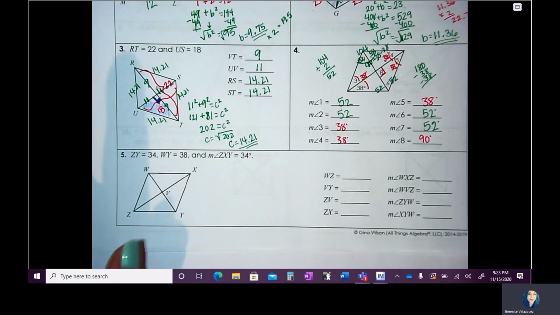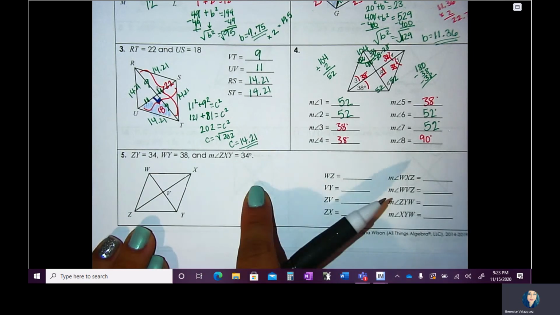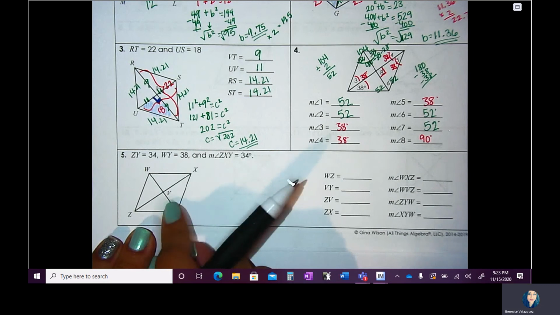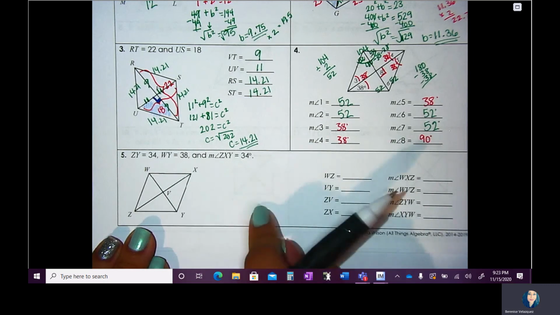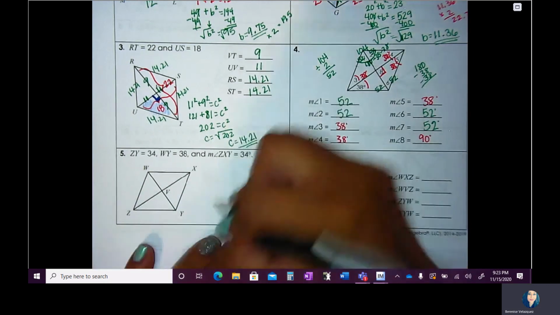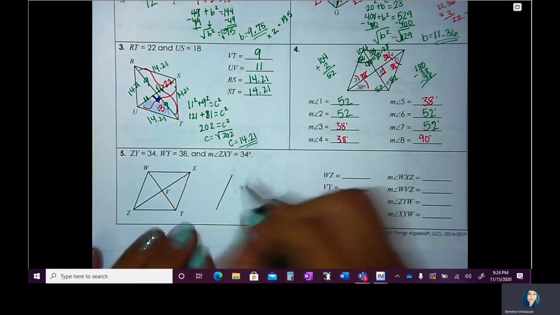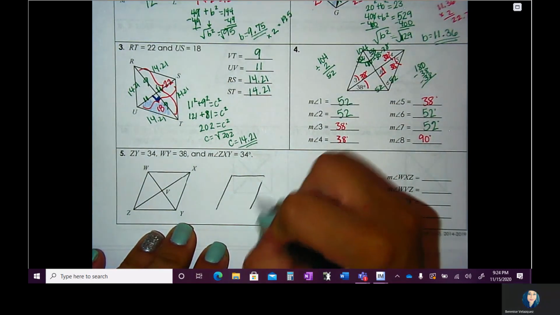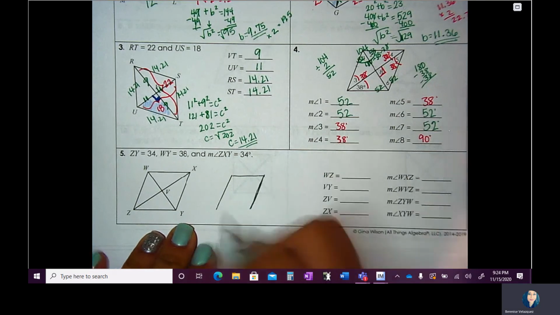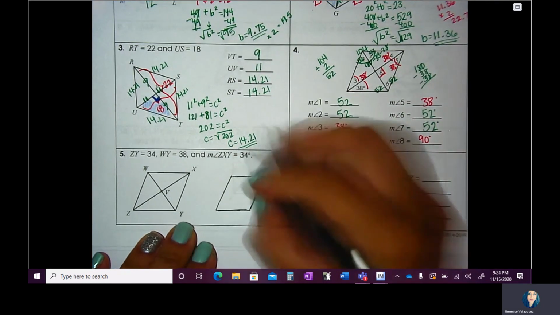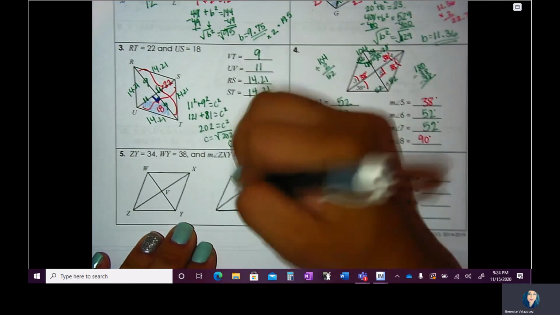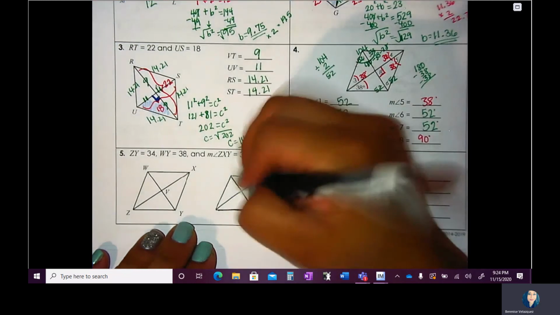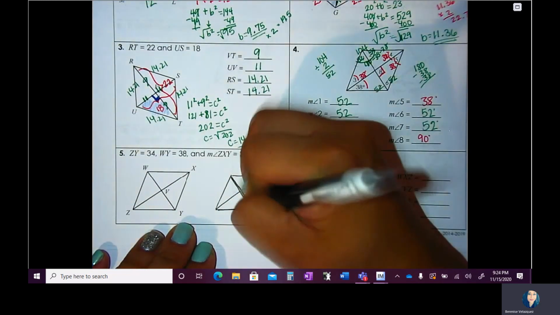Now, something that I am going to do that I did in my other class, and I think it worked out well, is we're going to redraw the rhombus. Anything that's a side, we're going to do in the first one. Anything that's an angle, we're going to do in the second one. I think it'll make it not as messy, and it'll help students maybe see the work a little bit better. So try your best to make the rhombus just exactly the same as the first one. It doesn't have to be perfect. Mine's a little bit off.